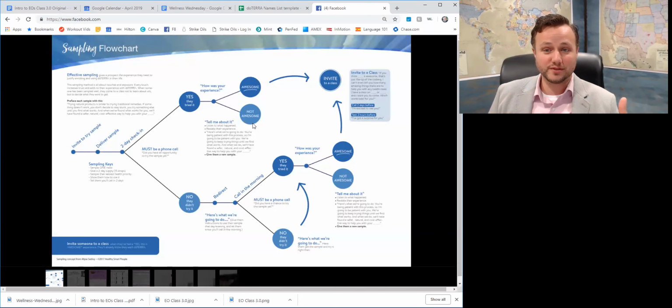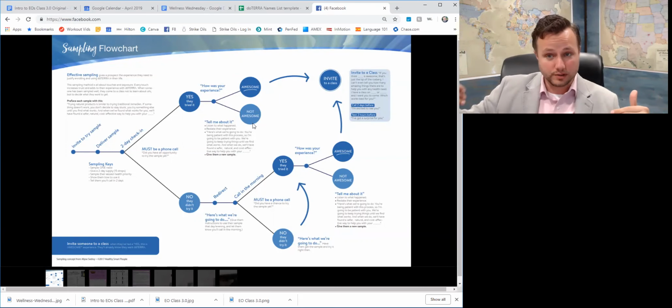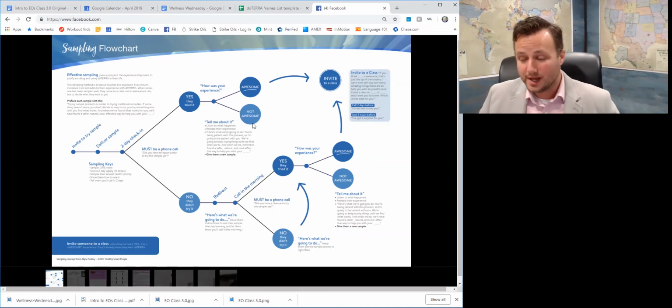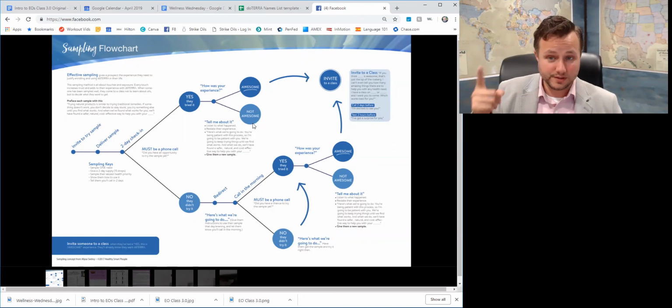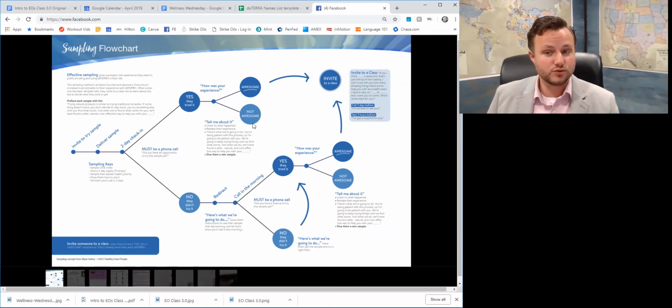A lot of people shoot themselves in the foot by sending people full bottles of oil, right? And while that's really nice and generous, it's not actually very helpful for getting the person to take control of their own health and their own doTERRA membership. So you're going to deliver a sample. If you're sending it in the mail, I mentioned maybe you send a couple samples, 2 or 3, that would help with a similar issue. That way, if the first sample doesn't work for them, because people are different, right? If the first sample doesn't work for them, they can move on to the second one. You just be sure to instruct them to only use 1 at a time, right?